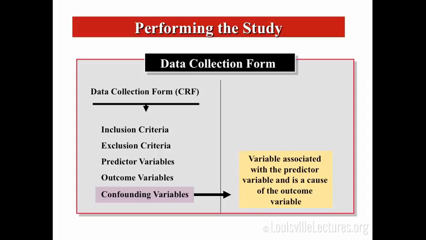Correct? So every time you are defining your Excel, your paper data collection form, you have to consider what you're going to be collecting that could be potentially used as a confounder later when you're doing the analysis. If you're going to be looking at mortality, regardless of your predictor, if it's going to be a disease, a treatment, you always want to have information about the severity of disease, because you would think that if the patient comes into the hospital with a more severe presentation, the chances of dying are also higher.